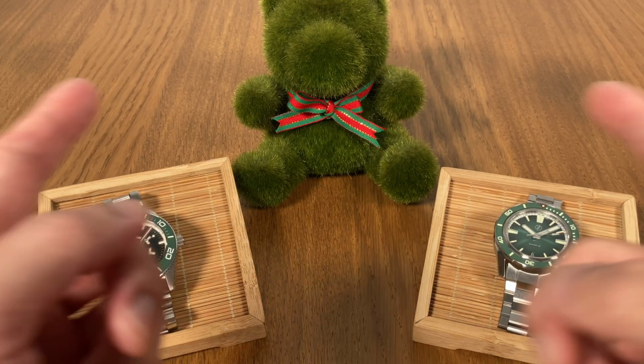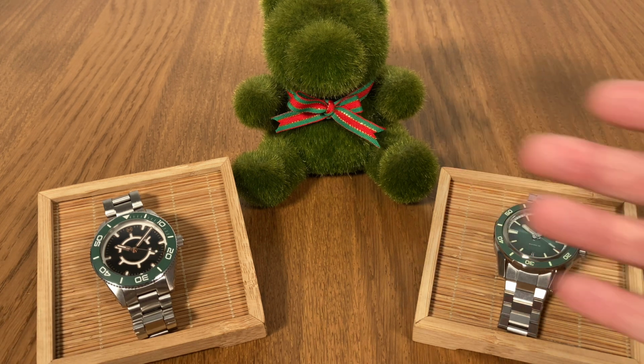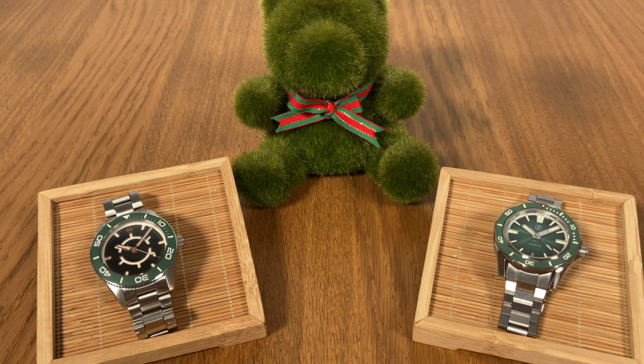And as you can see, George is very happy today because we've got a whole lot of green watches, green dial, green bezel, green whatever. So that makes him a very happy person, and he's going to share with us his views on these watches as well.